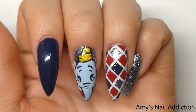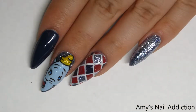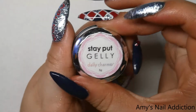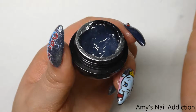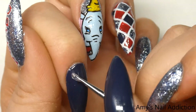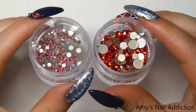So now that Dumbo is all done, we are almost finished with this design. I'm just going to go in and put a few Swarovski crystals. So I will be using the Stay Put Jelly from Daily Charm. This is my favorite crystal gel product. And I'm just using a dotting tool and applying this where I'm going to put the crystals.